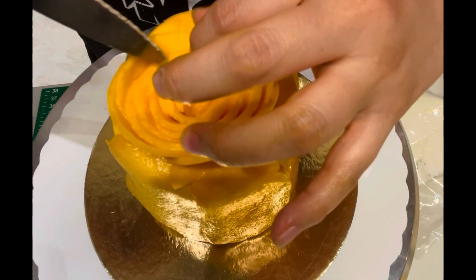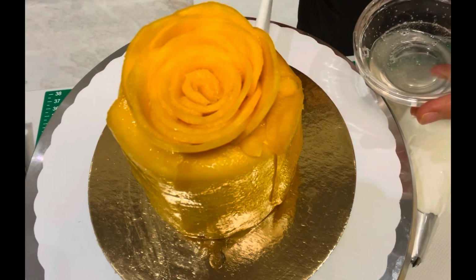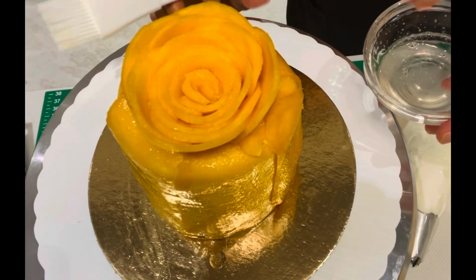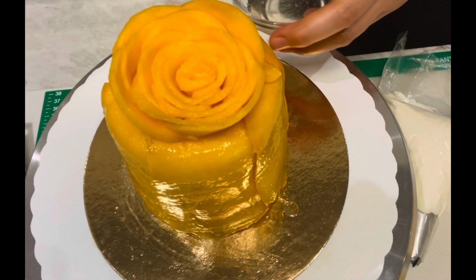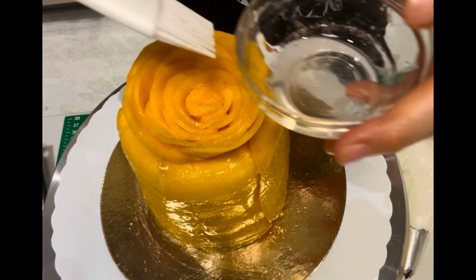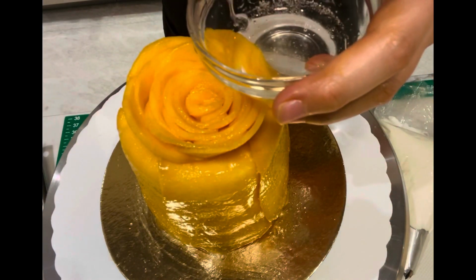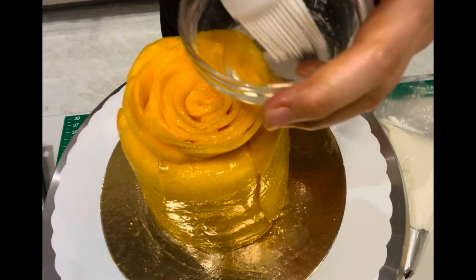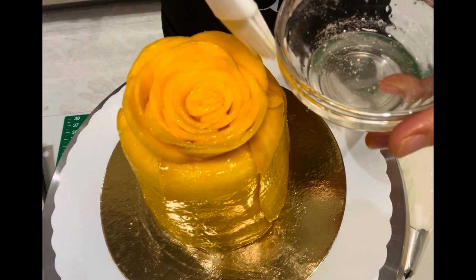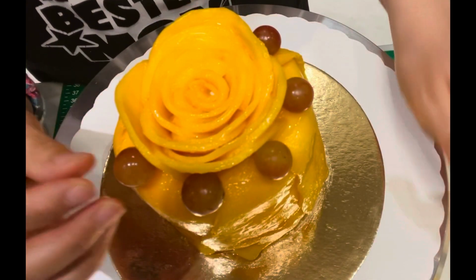Melt 1/3 teaspoon of gelatin, 5 grams of sugar with 25 grams of water to form a glaze. Brush the glaze onto the rose and mango slices. You may add some tiny grapes to decorate.